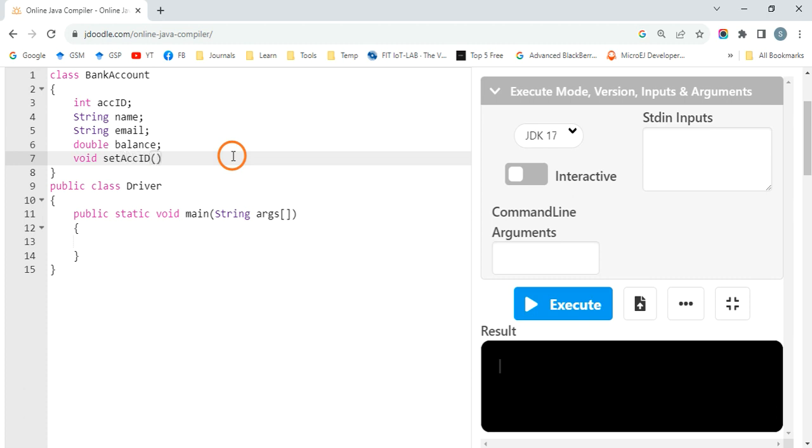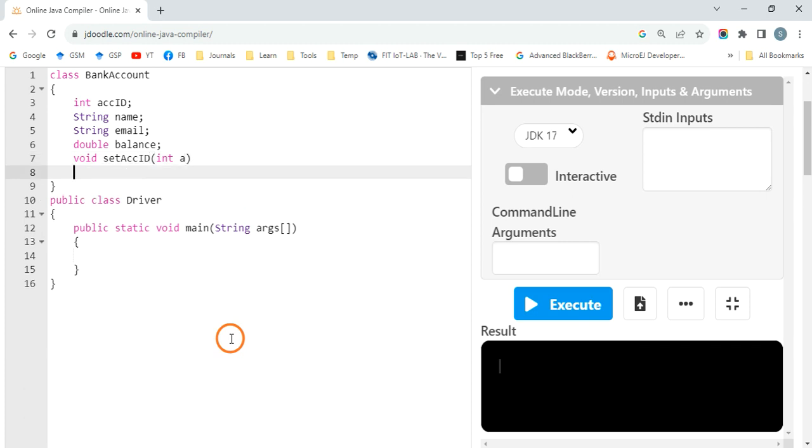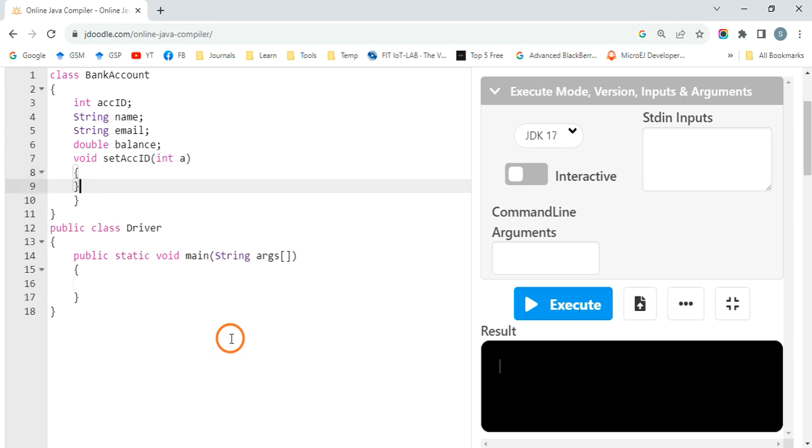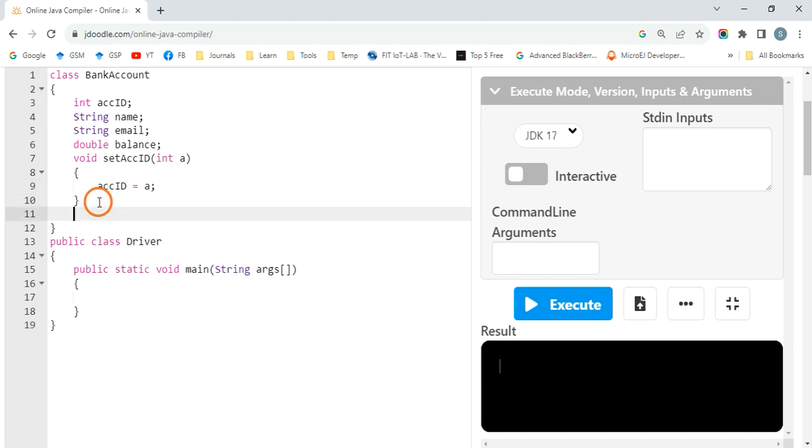This is for giving some value to this variable. This method is going to assign some value to this account id variable. For that I need to declare a parameter, int, let's say a. Now how to assign this a to this? Simply write accid equal to a.